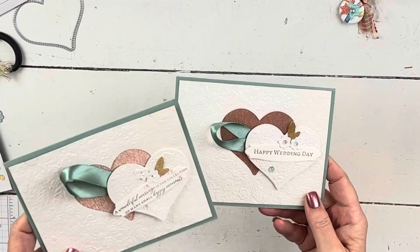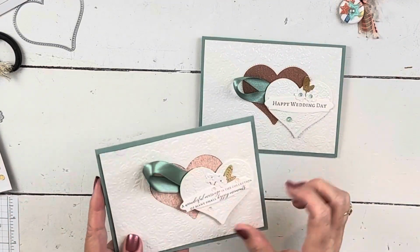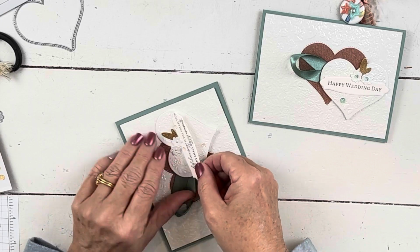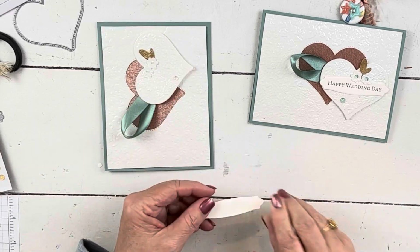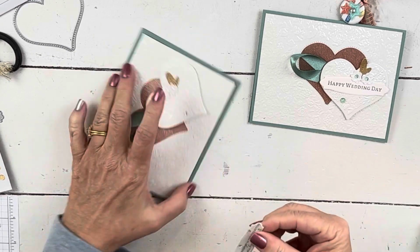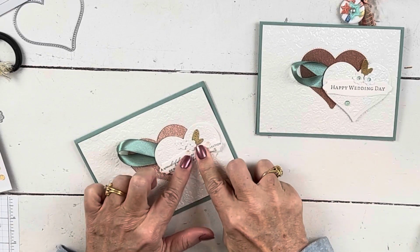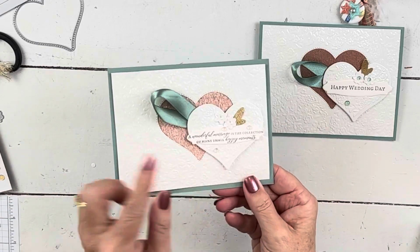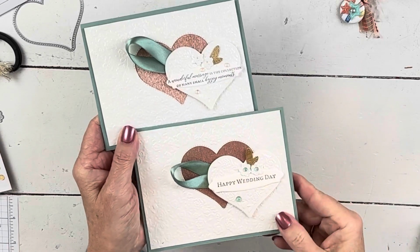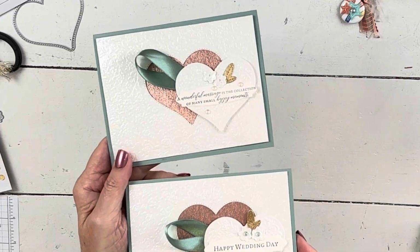Now remember, I like to do these things before my camp instead of after, because they've been pulled apart. You can see this is already moving. But I could easily take this apart, because at camp sometimes they need to see how things were attached, or where I put them, or how I did it. Did I use a dimensional? Did I use glue? But you could easily pull this apart and then glue it. And this one has the polished dots. Otherwise, it's the same. This one has one of the sentiments and not just happy wedding day. They both work. This mother of pearl paper and that folder combination is so pretty.